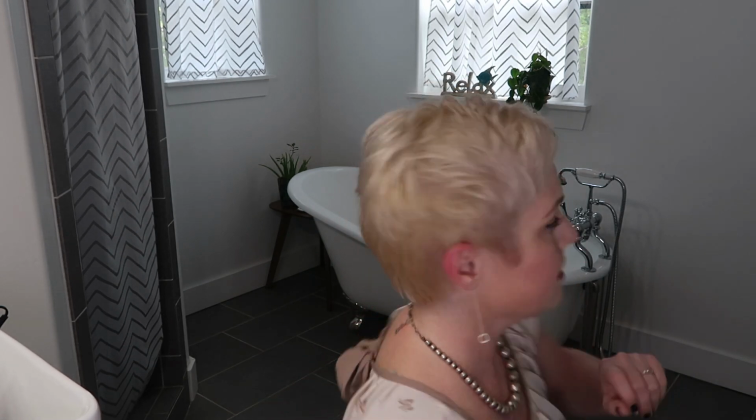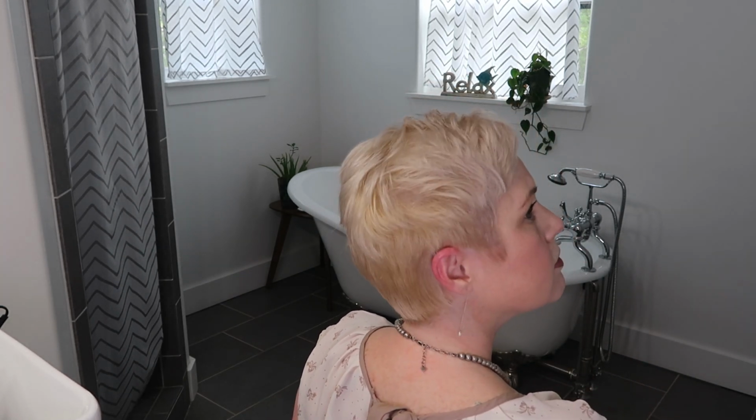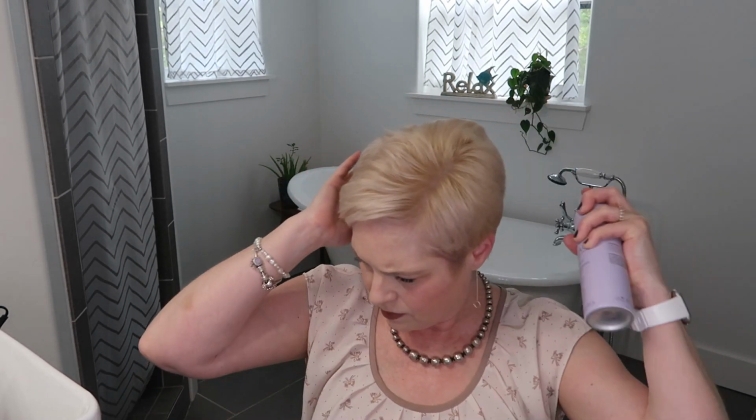We'll get through this. Anyway, I think that turned out really cute and my hair is dry and was easily styled. Let me show you the back. I'm gonna do a really quick spray. I think it turned out cute. So yeah, I'm excited for this new hot air brush.